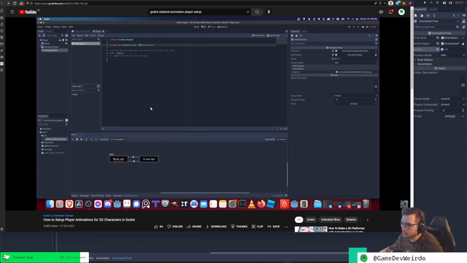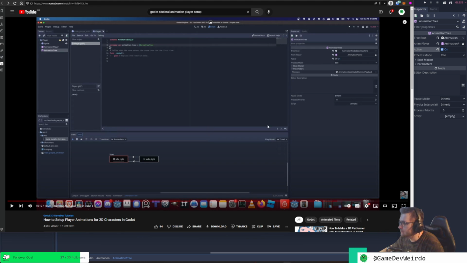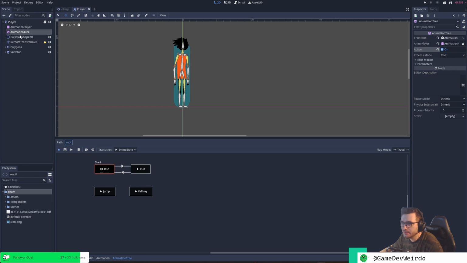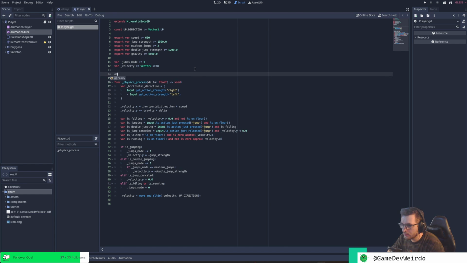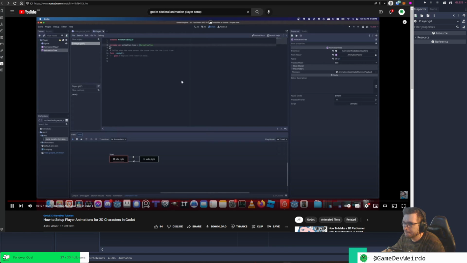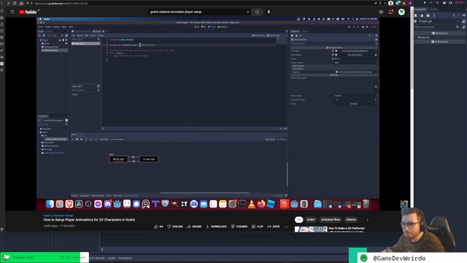So this $ is going to make the script look at our hierarchy, to find the node that has this exact name and get reference to it, but only on ready, which means when the script first loads.